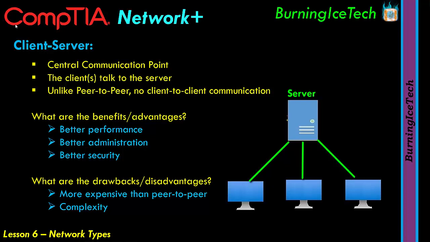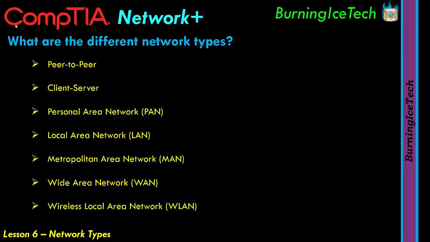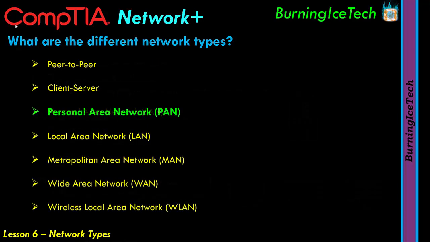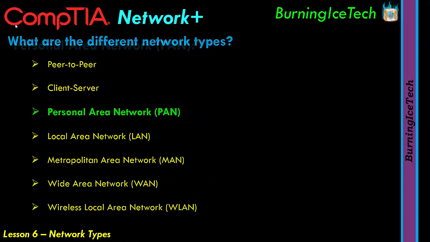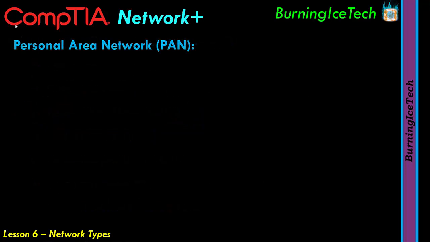Okay, folks, let's go back to our list of networks again and check what's next. Next up on our list here, we have the Personal Area Network, or PAN for short. This one usually confuses most folks, since most have never heard of it. Funny thing is, this is something almost everyone uses without even knowing it. Hopefully now you're curious when I say it's something most of us use but don't actually know it.